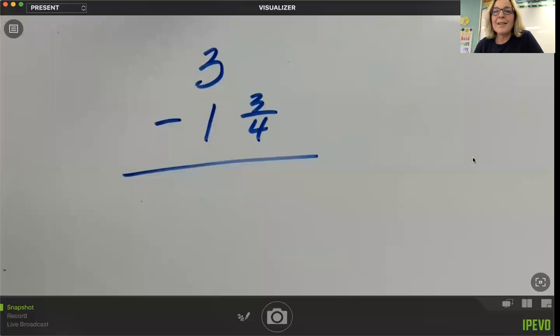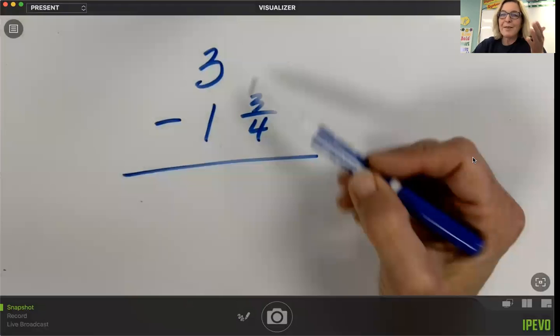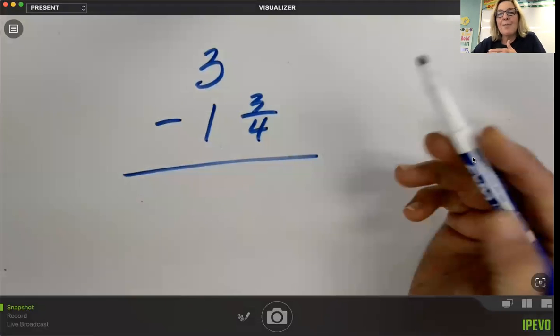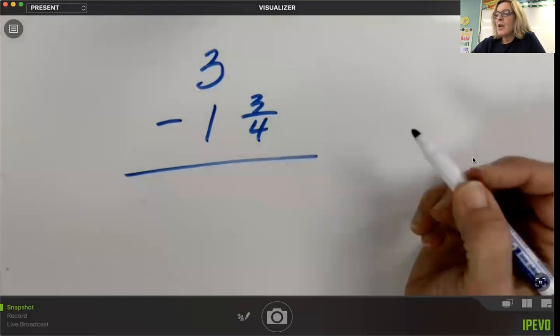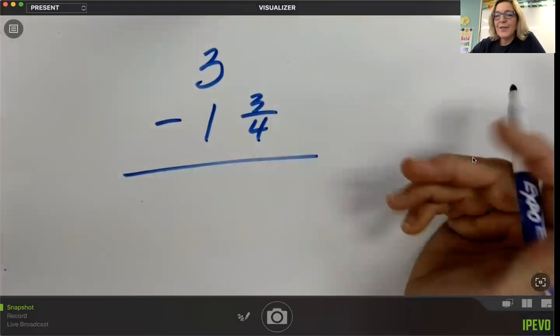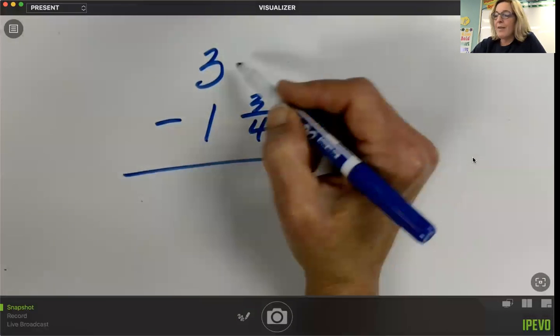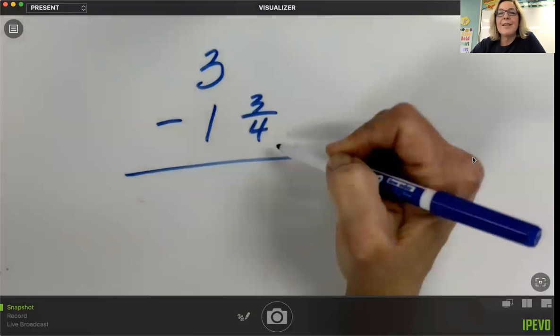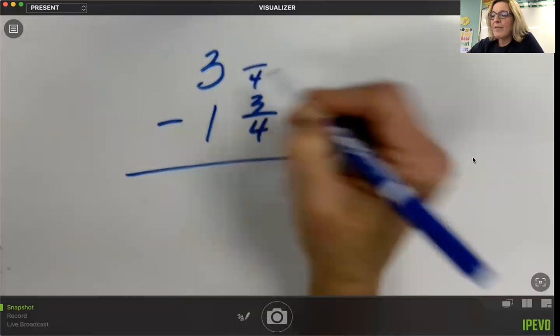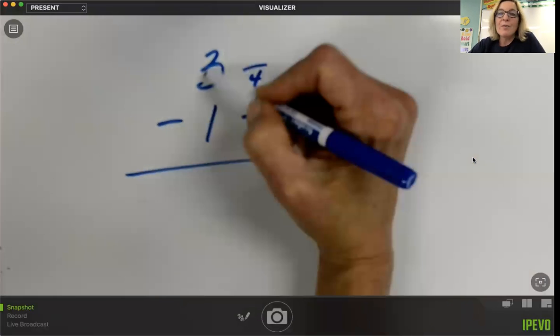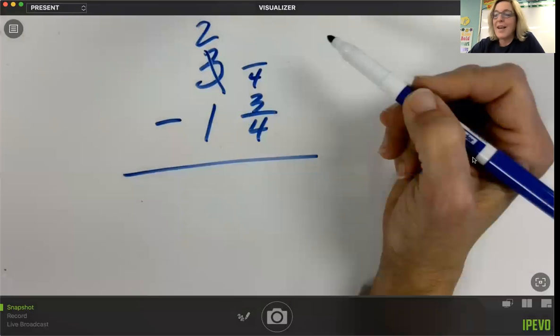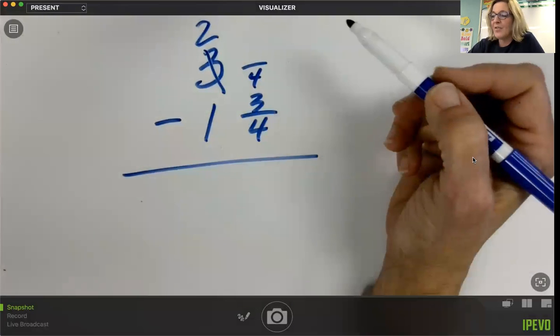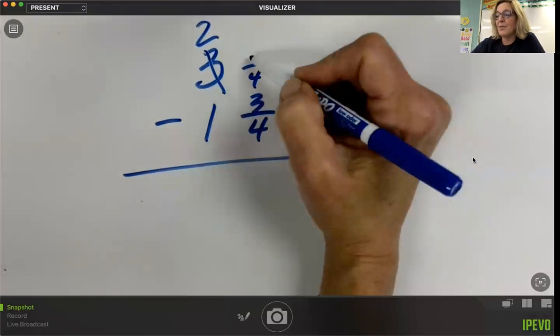That is a better way to say that result. Okay, so now let's think about subtraction. Subtraction sometimes involves regrouping. So here the problem is 3 minus 1 3/4. Now you may be able to figure this out, but let's just think about the process for doing that. We don't have any fraction here to take 3/4 away from, but we need some fourths. So we're going to take one of our whole numbers and create more fourths. And you get 4/4 out of a whole, and we didn't have any here. So now we have 4/4 minus 3/4.